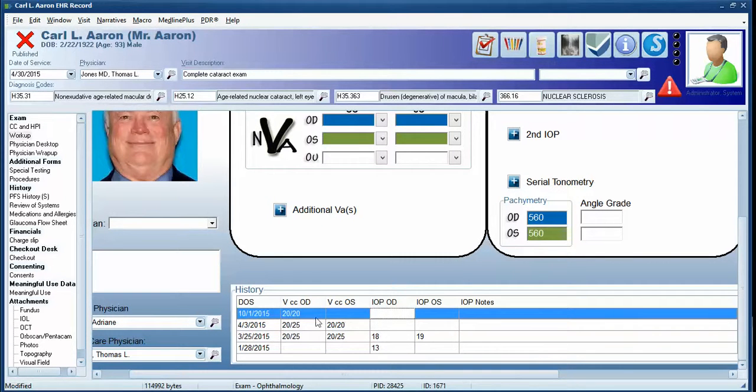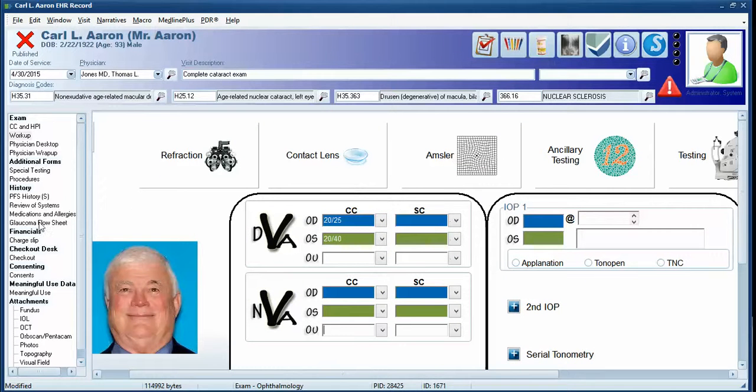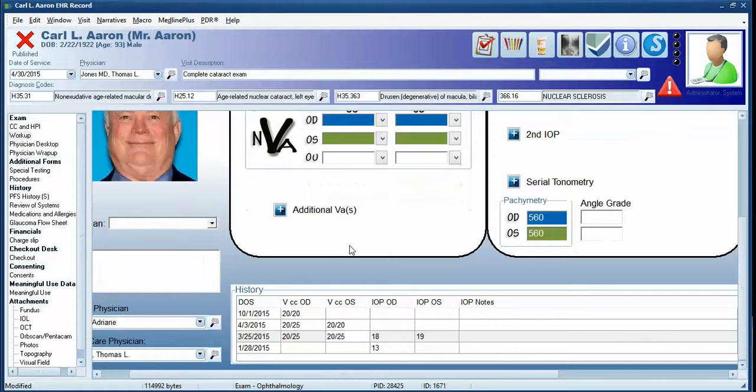This particular date had vision with correction in the right eye documented, but nothing else on any of the other columns. On 3/25/15, vision for the right and left eye was documented, and the pressure for the right and left eye was documented as well. Not every control within electronic health records has a synopsis grid, and sometimes the synopsis grid is located in another form, and you may have a specific form that's set up that has a series of synopsis grids to display data. That's just one way to see the data.